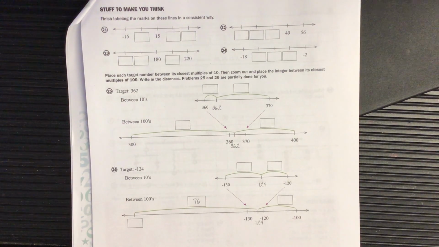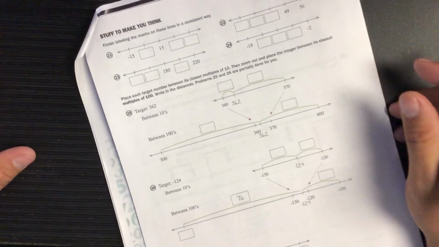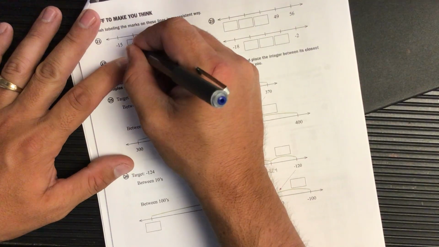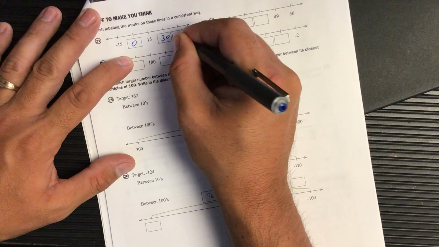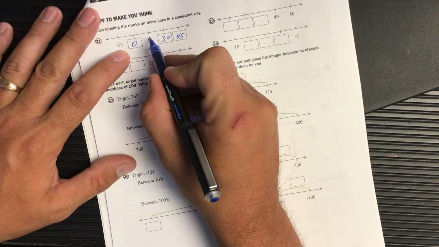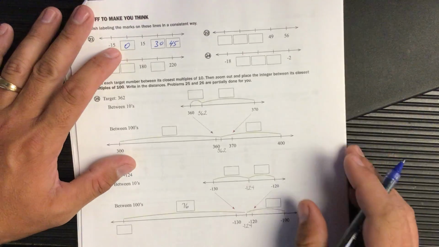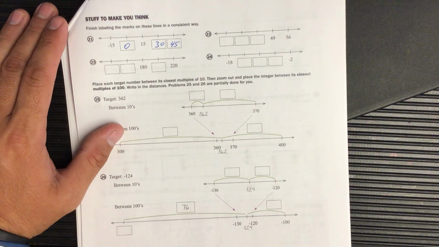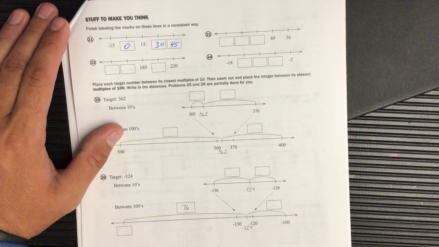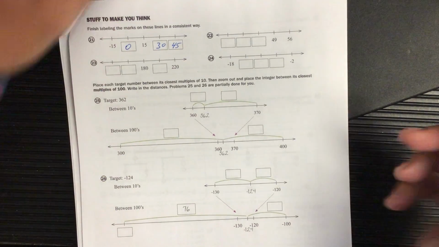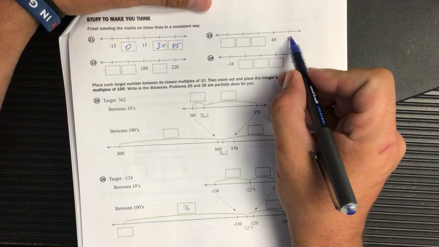All right, who has 21? I do. All right, what do you got? I got 0, 30, 45. You're going by 15s. Between negative 15 and 15 is 0, going by 15s. That's correct. Who had 22? Did you get it? Yep. 19, 26, and 33. Okay, so what is our difference here?